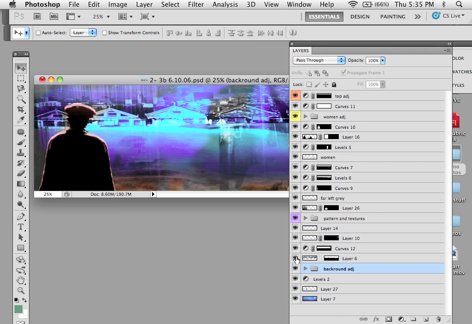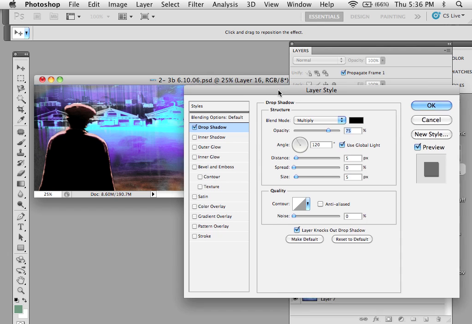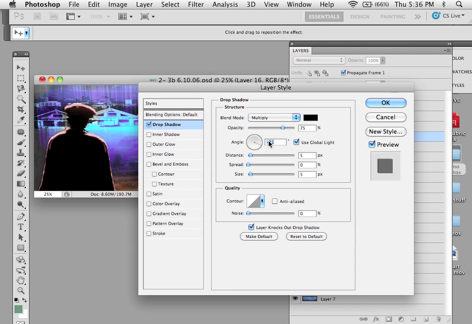The other things you can do with your layers: here I have this figure, and under here we have the FX, and this gives you various kinds of settings. So you can do a drop shadow on something by adjusting its overall look and its opacity. You can even adjust its color and its distance. If you look over here, you can see that I'm moving this down, and I can decide where I want my angle of light to come from, the spread, and how much noise I wish to have with it, and it gives me a diagram over here with which to see.